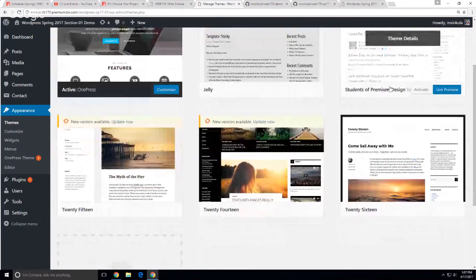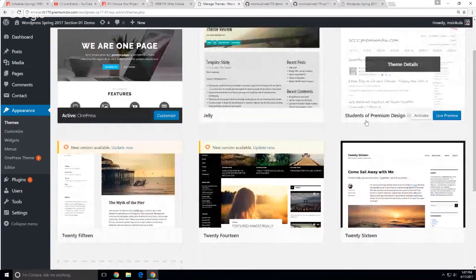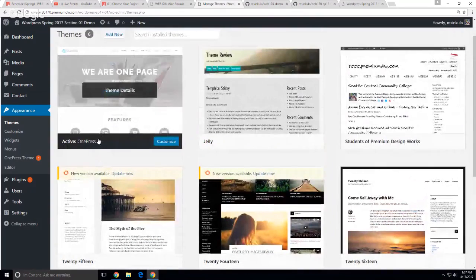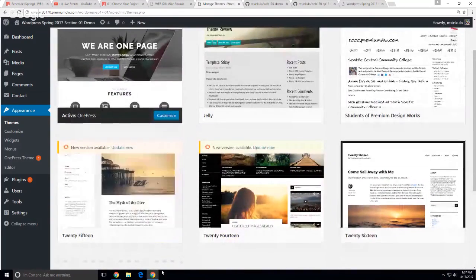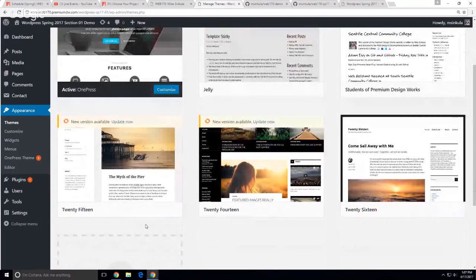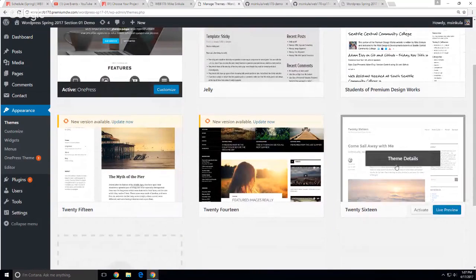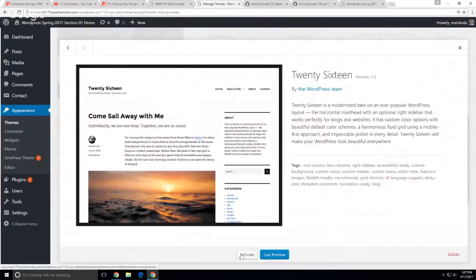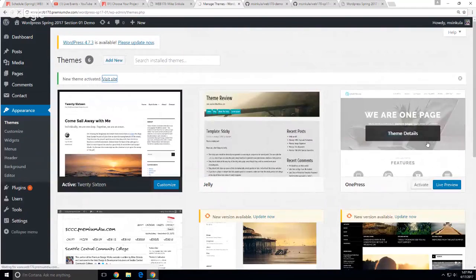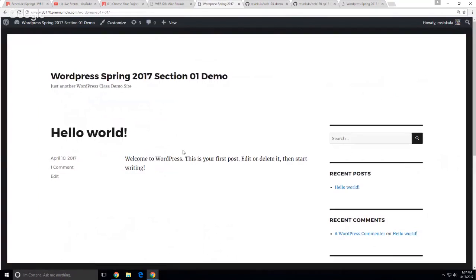I installed my students one that wasn't very well. The one that's active right now is WordPress 2015, 2014, 2016. So you can even go back to just working with the out-of-the-box default theme for right now.